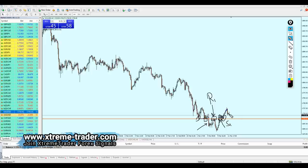That being said, we are now expecting the market to fall a little bit more to that support level of 1710, and from that level we will start again buying the gold. Not only that, if we draw a resistance trend line like that, we can see the market has created a resistance trend line. And what we see right here is also the breakout from that trend line, and the market right now is heading to retest that broken resistance trend line to create another support trend line. So all these signals, all the indicators say that the gold should be good for the buy, and therefore we have to prepare to buy the gold.